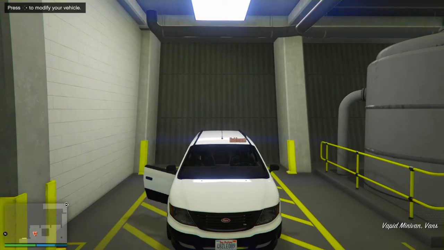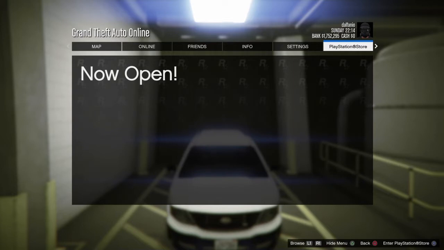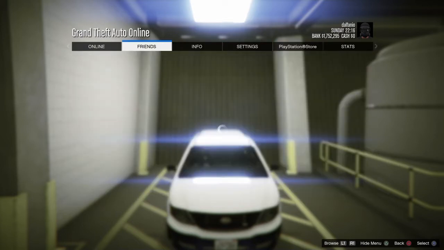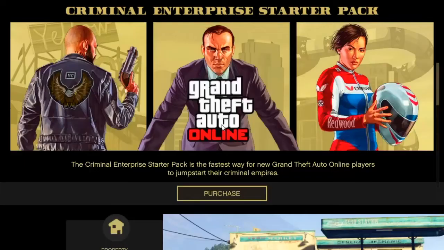So once your friend has sat in the passenger seat of the vehicle, what he wants to do is, instead of going to the PlayStation store like I showed in the previous video, he would need to go to the Criminal Enterprise pack. What he needs to do from here is nothing else. Just stay here, do nothing.